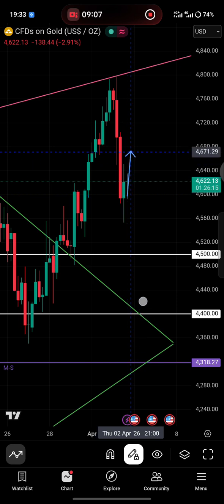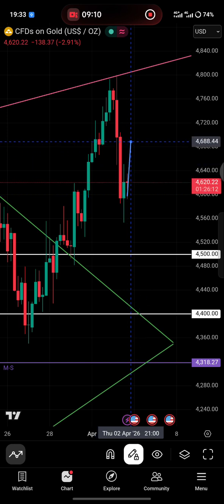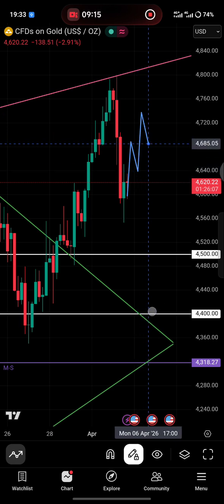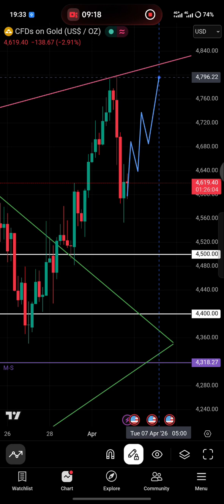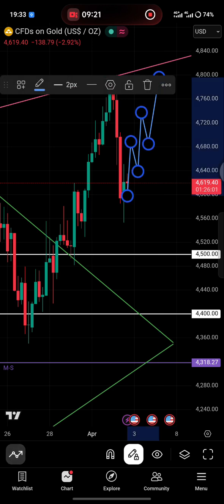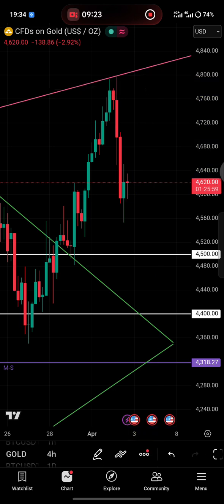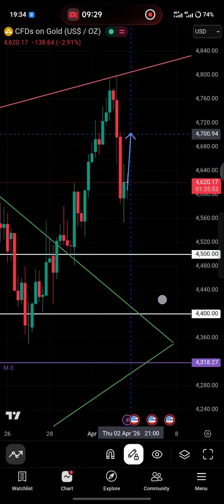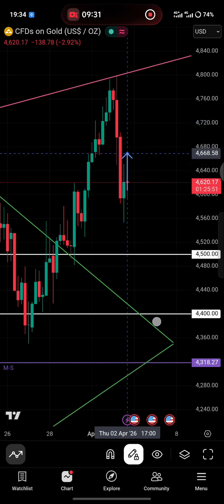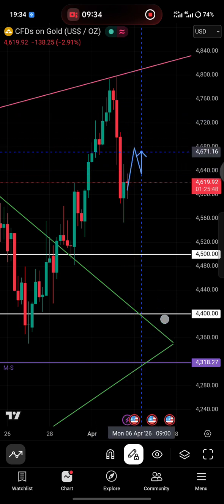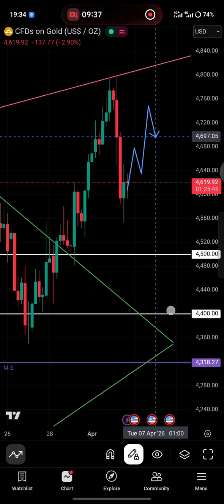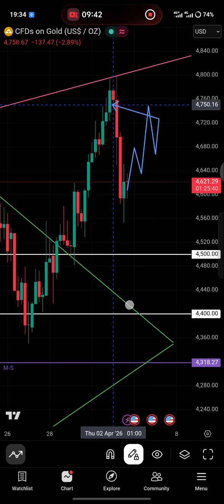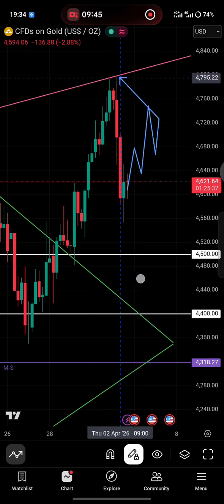This can be a bullish price action to go up, to form a strong bullish structure, then retrace, break resistance, retrace, and break resistance again. We do not know if this is going to happen or not, at least until it has broken at least one resistance. Or it could be a push up above. A break over here, a break above, a retrace, and then another break above, and after that start forming another bearish price action, which is also a base price that has a lower resistance than the previous resistance.